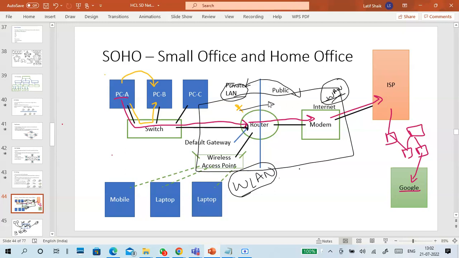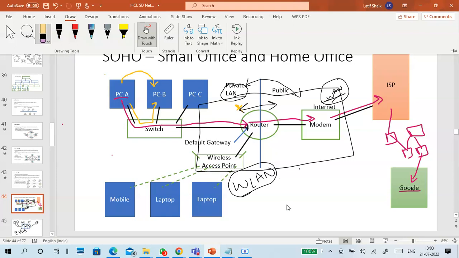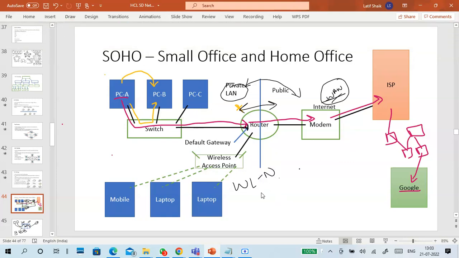It makes communication between this network and this network. That is the function of a router. Plus this router also has wireless, so you can connect wired and wireless networks in the LAN, and also connect to WAN connectivity. These are the devices we are using nowadays, and their functionalities.